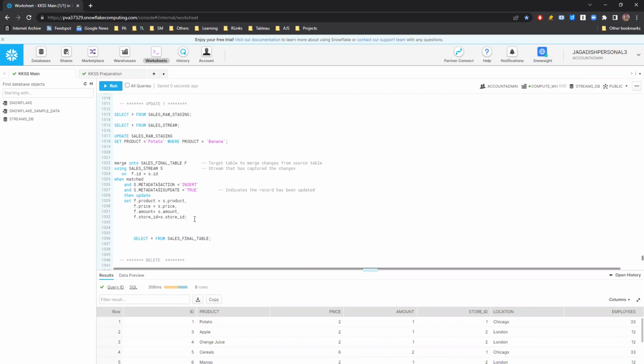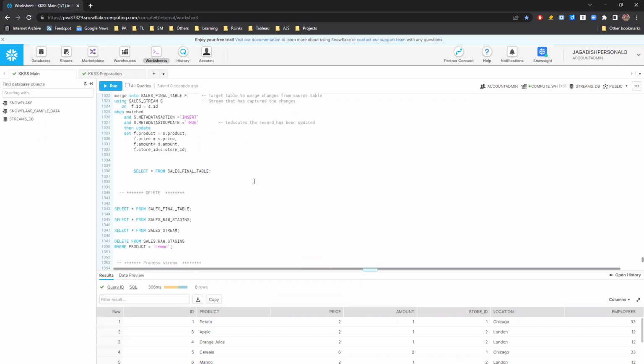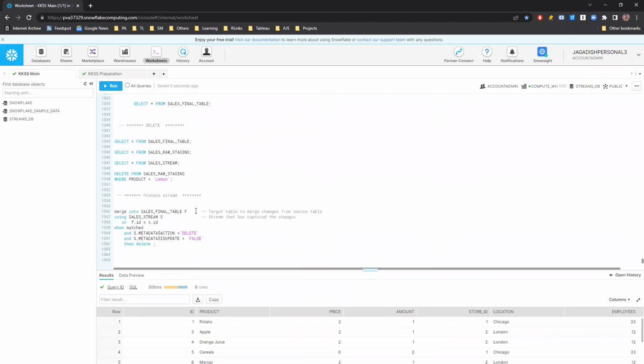People normally combine both tasks and the streams object, and they create streams on an automated basis. So whenever data appears in the sales stream, it will automatically send data to all the dependent tables and make sure that all the databases, however many there are, are in sync with each other without any manual intervention.